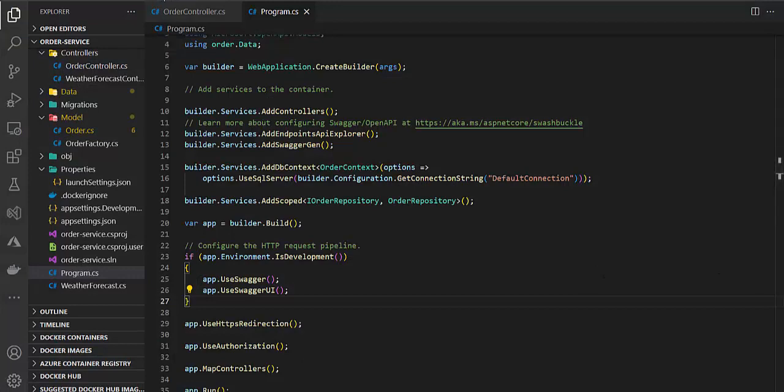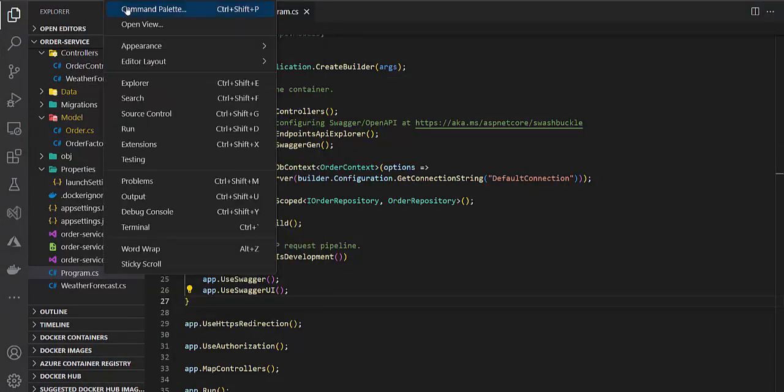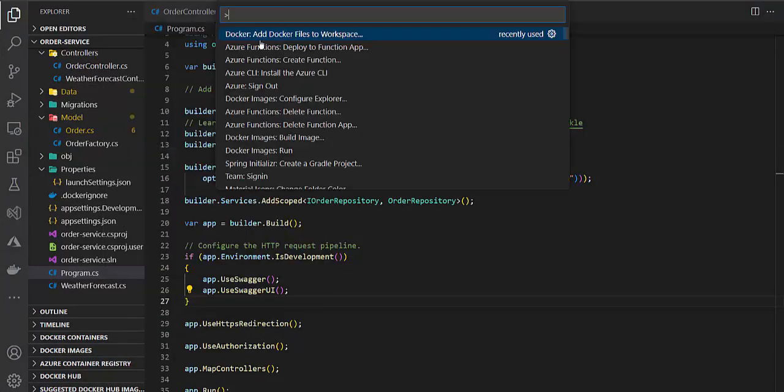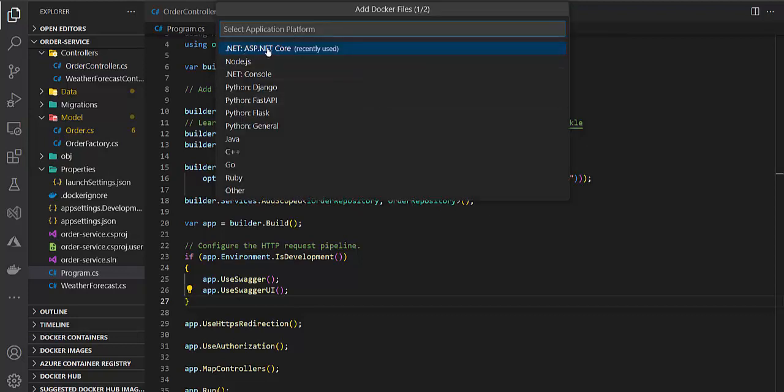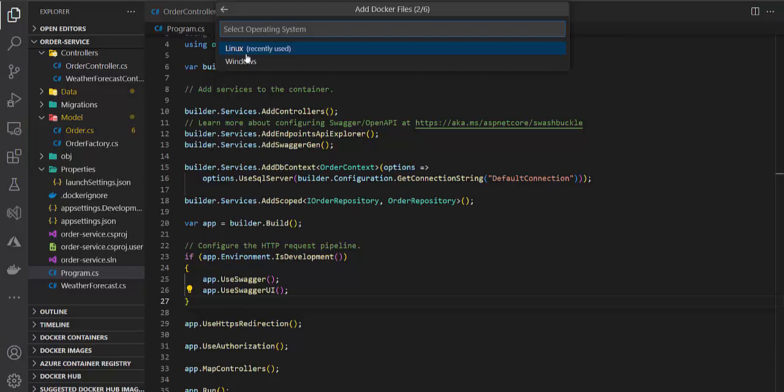Over here, I will go to the command palette and type Docker. Use the first option. Here you see Docker: Add Docker Files to Workspace. Click on that one. Select the runtime. I will select ASP.NET Core. You can select Linux or Windows.